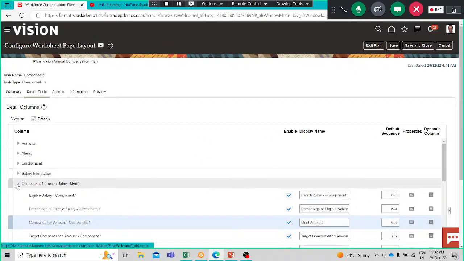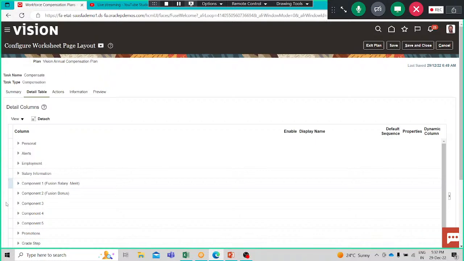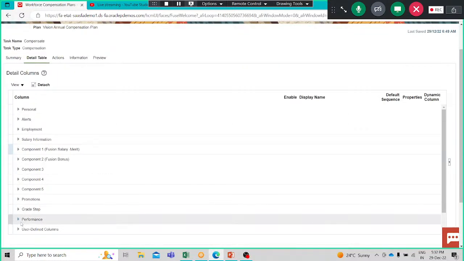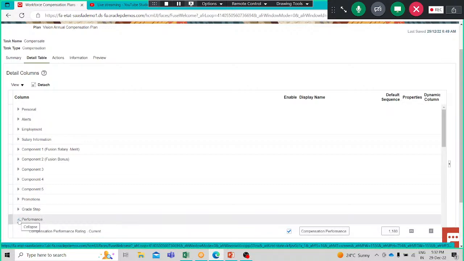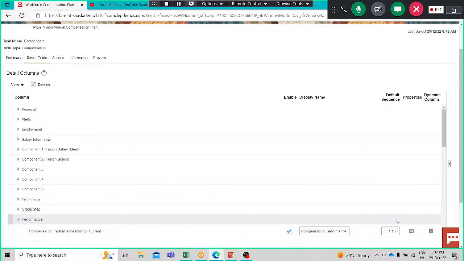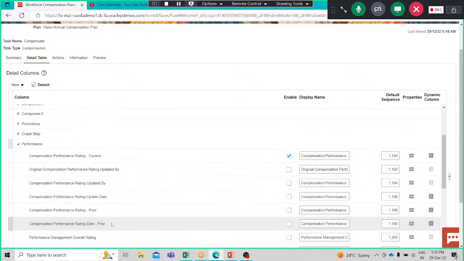Okay, so let's collapse this, and here we have the performance. So compensation performance rating, compensation performance rating current.